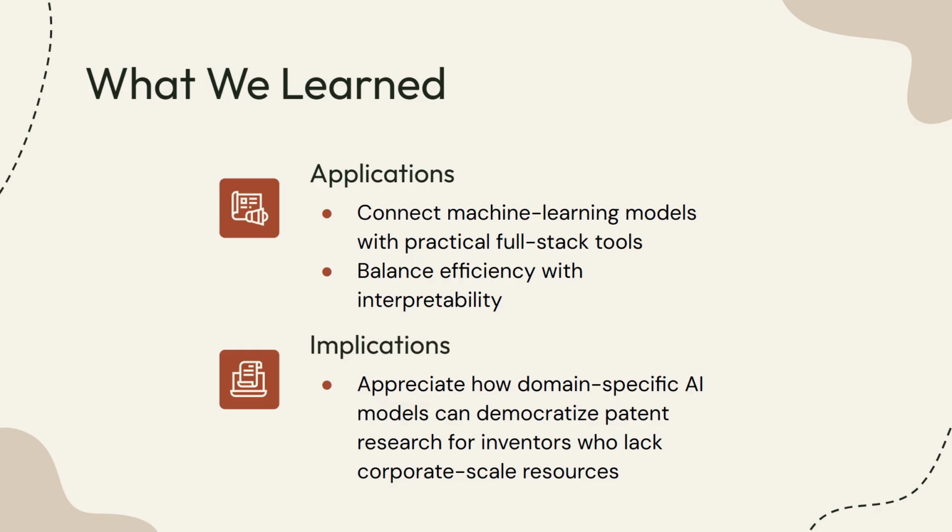From creating Novelytics, we learned how to connect machine learning models with our website and backend, balancing efficiency for small-scale inventors and being able to interpret them and give them the most similar resulting patents. So for society as a whole, it leads to faster innovation, leading to more inventions being created without the long wait times that we had in the 1900s with a 30-year wait time.